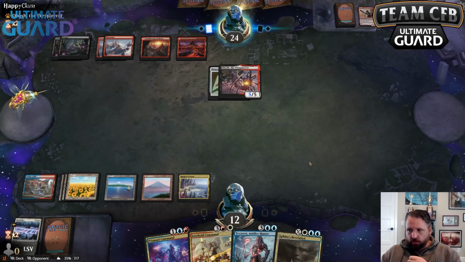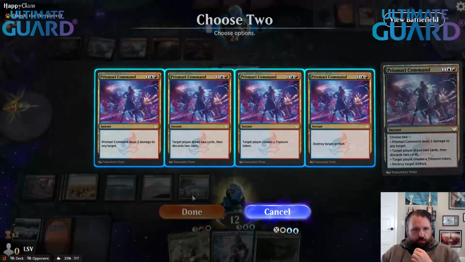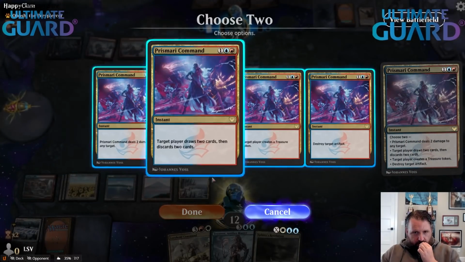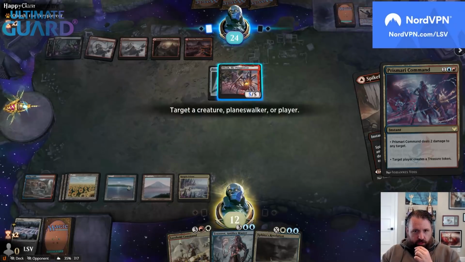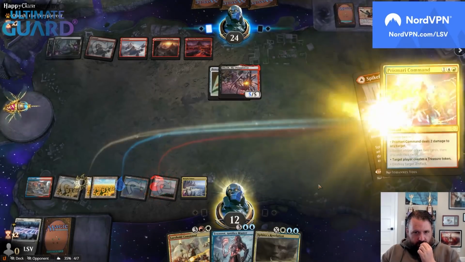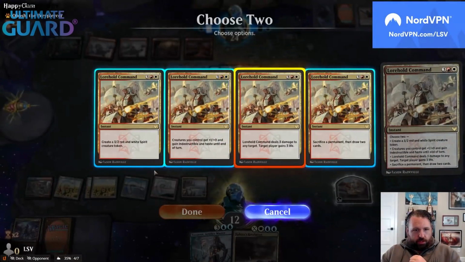Let's see what they do. So what I think I'm going to do here is go Shock. Well, I'm going to do this in response. I don't really want to take two. Deals two damage to any target. And then deals three damage to any target and make a 3/2.